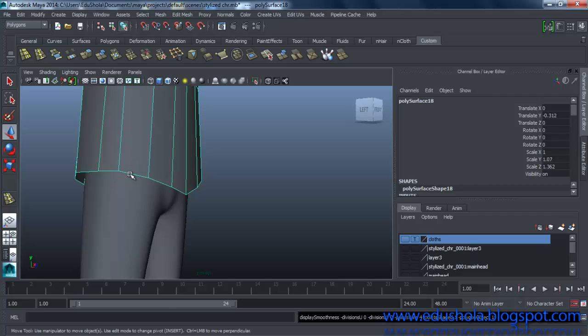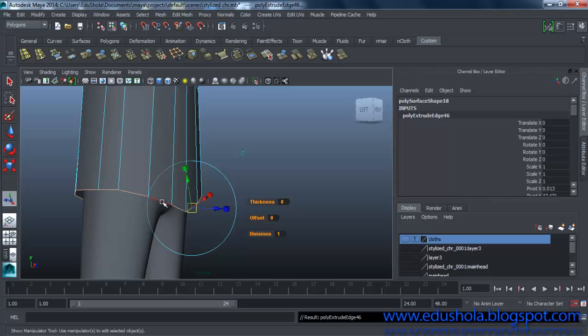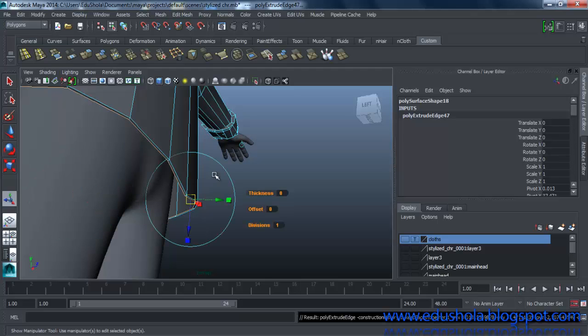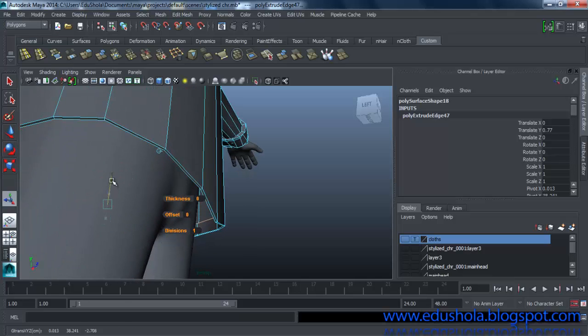So I'll switch back to 1, switch to my edge, put it down. Press G one more time. Let's pull this in, then I scale it in.